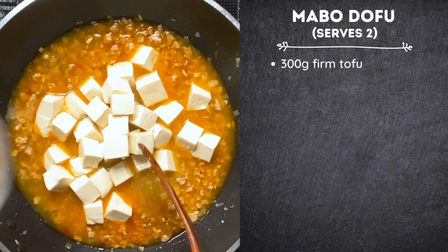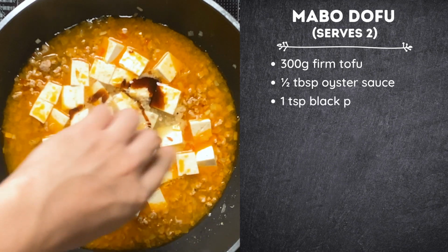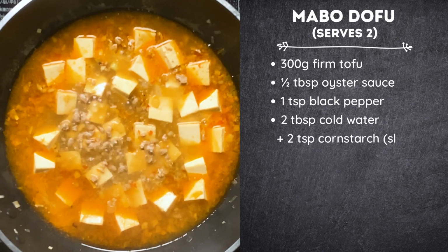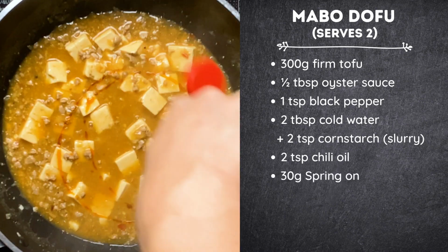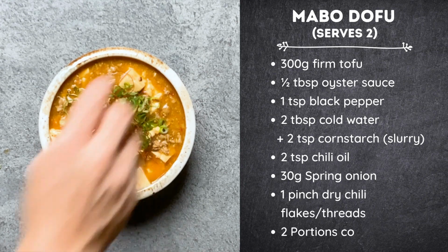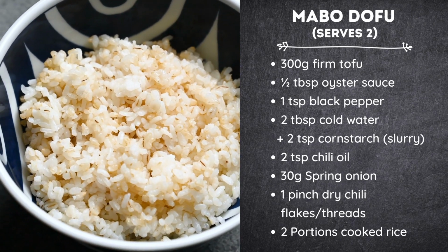300 grams of firm tofu, half tablespoon of oyster sauce, 1 teaspoon of black pepper, 2 tablespoons of cold water mixed with 2 teaspoons of cornstarch to make a slurry, 2 teaspoons of chili oil, 30 grams of finely chopped spring onion, a pinch of dried chili flakes, and 2 portions of cooked rice for serving.